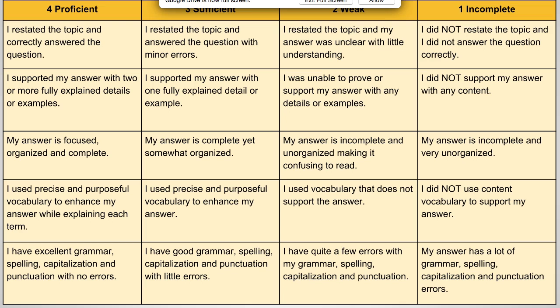Now, if they are using them somewhat, you get a 3, but if they're not using them, you get a 2, and so forth. And I think that grammar and spelling and capitalization should still be emphasized regardless if you're using a computer or not, so I added that as well. So a 3 to me is proficient, so it's minor errors, and a 4 is fantastic. A 2 is weak, and 1 is a mess. So I have my students redo 2s and 1s in class before they move on to the next part of the project.